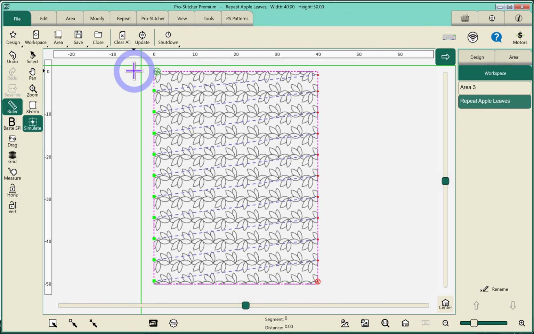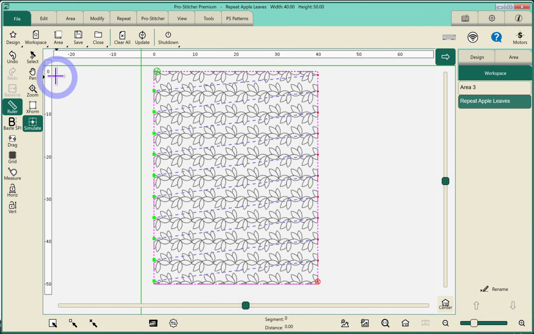You don't really need to save the workspace, which would save everything that's on your workspace, your area as well as your design. The area has already done its job. You aren't going to need it. And in fact, I usually recommend deleting it if you reopen it, because once you reposition your design to start stitching again after reopening the design, the area will not be aligned, and it can sometimes be annoying and distracting. So I just recommend to people to clear the area. So no sense in saving it to start with.